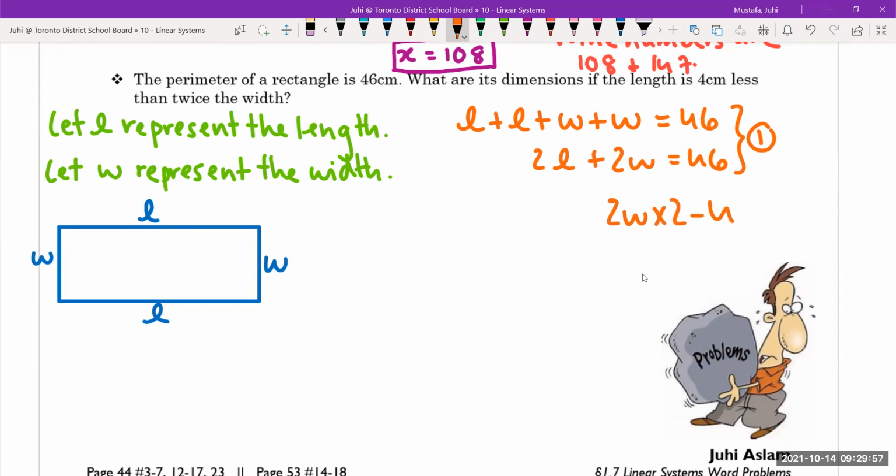Two W, okay, close, not quite. Let's get some other suggestions. Freya? Yep, and you got it. The length, L, is, and whenever you see an is, put an equal sign down. So the length is means L is equal to 4 centimeters less. Whenever I see 4 centimeters less, I know I'm writing that second. Remember, we talked about that in the review unit we did. And twice the width means 2W. So that's going to be our official second equation.